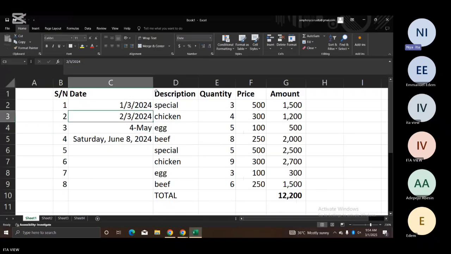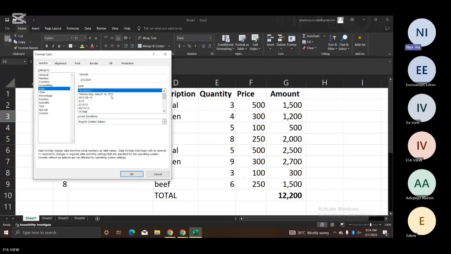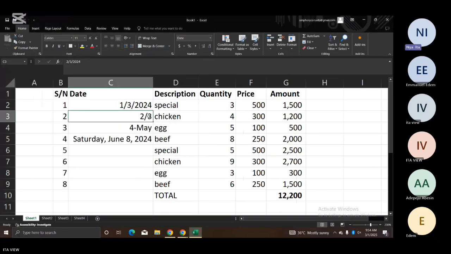Let me bring in another date format. Just this, the month and the day only. 2nd April, no year. So you can present your information differently. You can choose to use this format, or this one. You can choose to see different ways you can present your dates. That's why I wanted to bring that up.